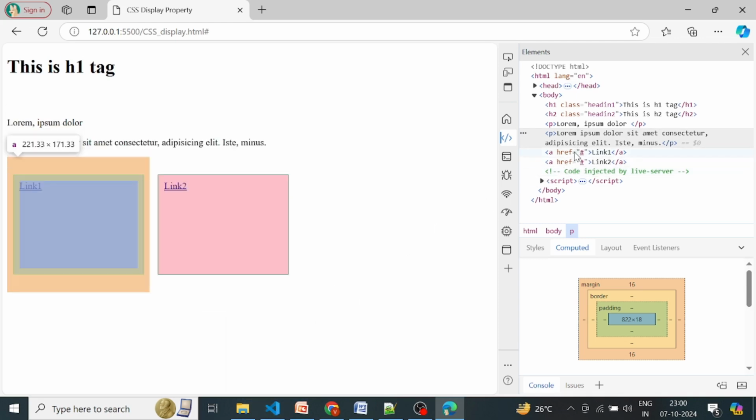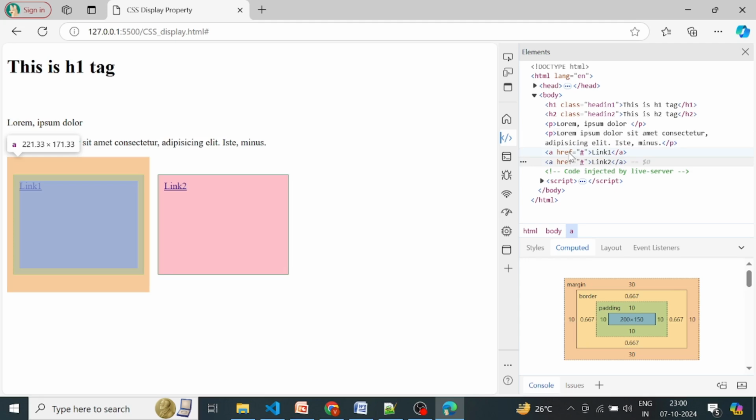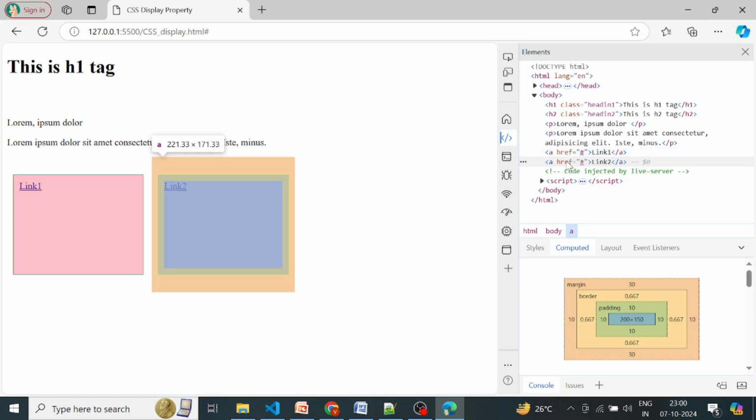Here also we can see it just takes as much width as required, according to the height, width and padding property I have set, so only that much width it is taking. So this is inline block property.